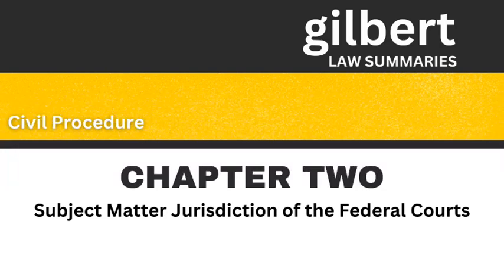E. Removal. 1. Introduction, 484. Removal allows a defendant to shift a case from state court to federal court when the plaintiff has chosen to sue in state court. Although there is no mention of removal jurisdiction in the Constitution, some form of removal jurisdiction has existed since the federal court system was created by the first Congress. 2. Grounds for removal, 485. In general, if the plaintiff files an action in state court but could originally have filed in federal court, the defendant can remove the action to the federal court. 28 U.S.C. 1441(a). Note that there are exceptions to this rule, e.g., a defendant who is a citizen of the state in which the federal court is located cannot remove to federal court.